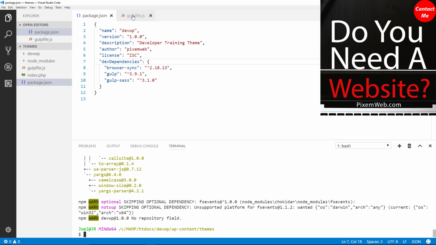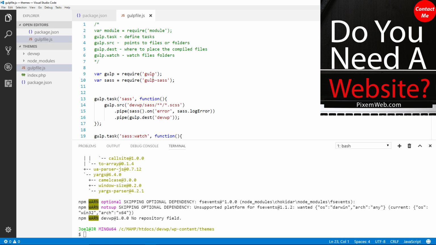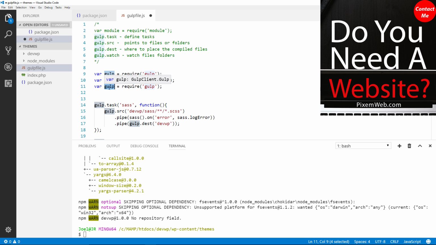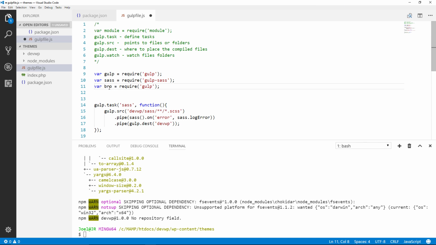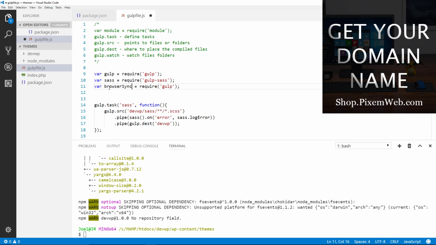So let's jump over to our gulpfile.js. We're going to have to do the same thing for BrowserSync that we did over here for Gulp and Sass. So I'm just going to copy this line here to make it go faster. This variable is going to be called browserSync right there, and we're going to require browser-sync.